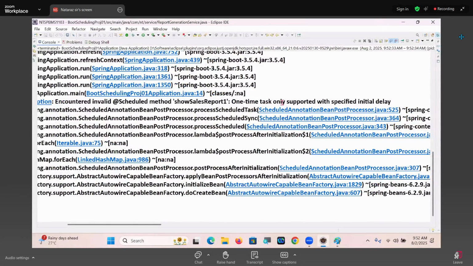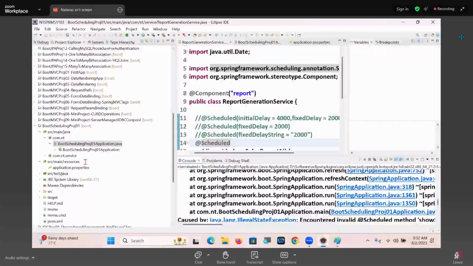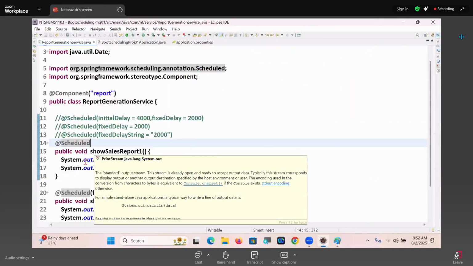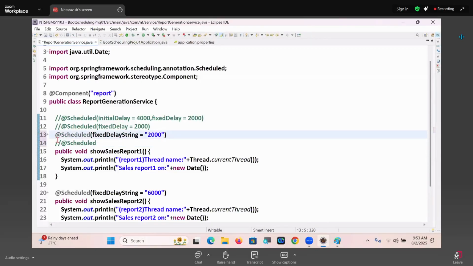One time task only supports with a specified initial delay. You have to mention at least an initial delay. You want to execute one time also, you have to specify initial delay at least. Otherwise, how does it know when it has to be executed? So it's definitely going to be an error.